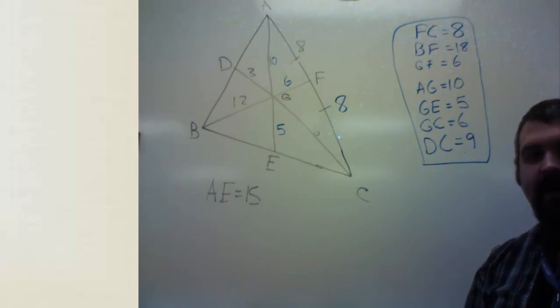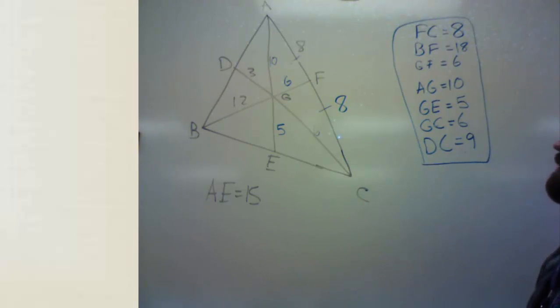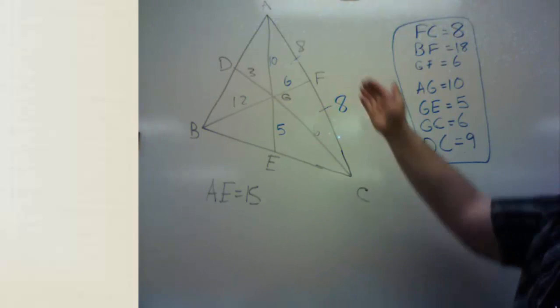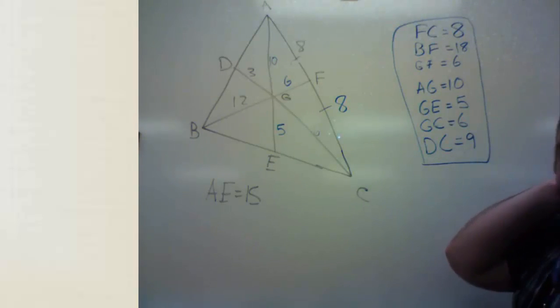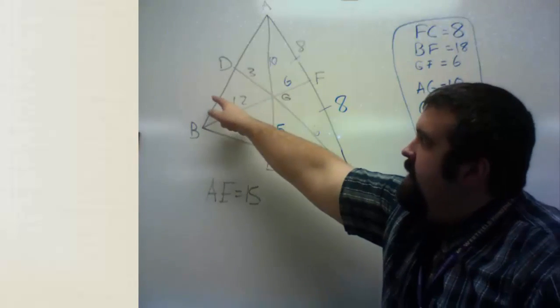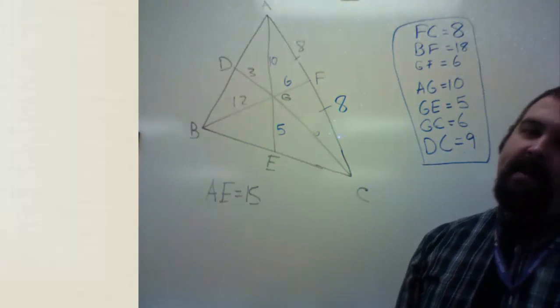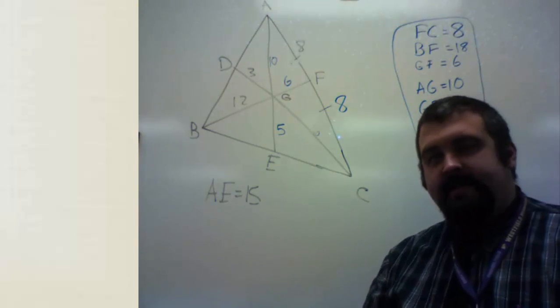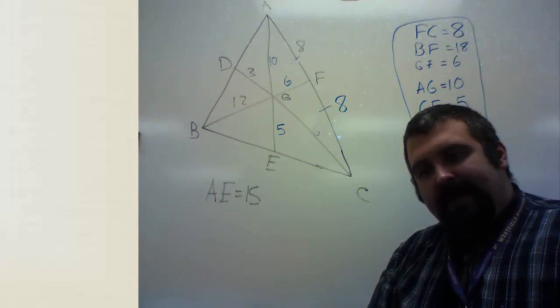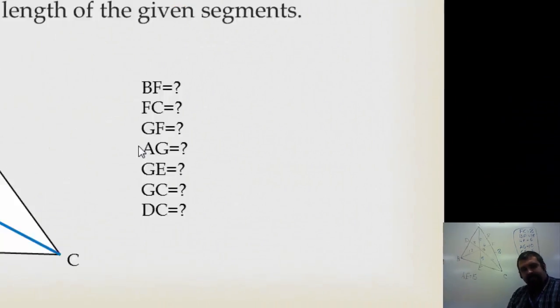And there we go. We found all those unknown lengths, and we even know the long ones, 9, 15, and 18 respectively. We don't know this segment here, or this segment here, or this one here, or that one there, because there's no way to find it that's necessarily easy. We could, but let's not go there.